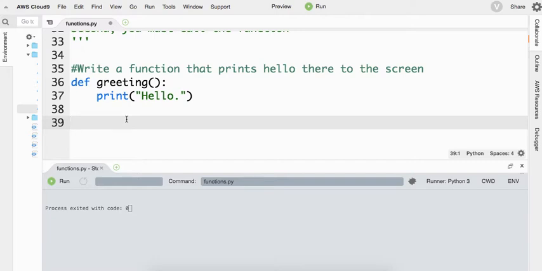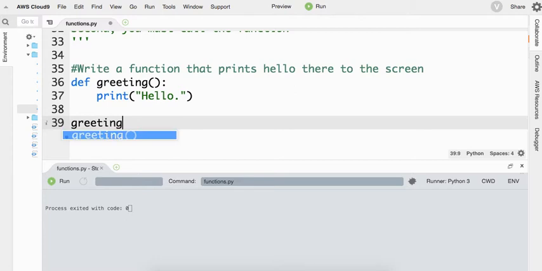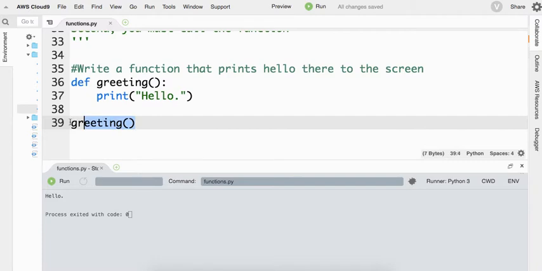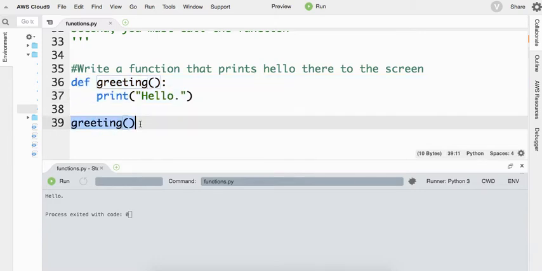So, in order for anything to happen, I would actually have to call my function, and that's just by typing out the name of my function, which in this case is greeting. So now if I run this function, it'll say hello, because Python executed line 39. Okay, so this is just a very basic defining a function and then calling the function.